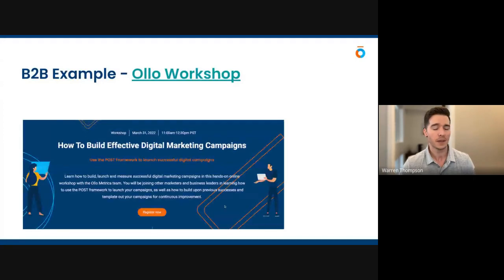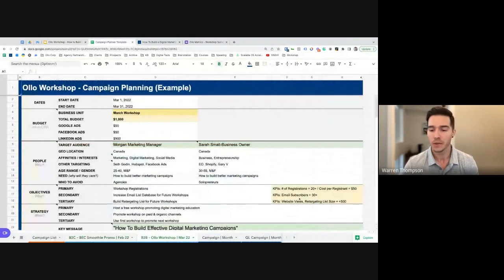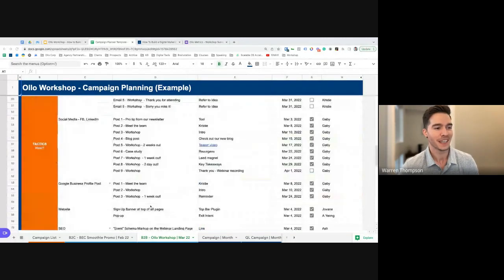There's a B2B example. I'm going to go through this one way faster. This was the one that we did for the workshop that you are all here for today. This was our Ollo Metrics workshop. It's the first time we're doing this, and we went through this campaign planner just like we advise all of you to do. This one is much more complicated.